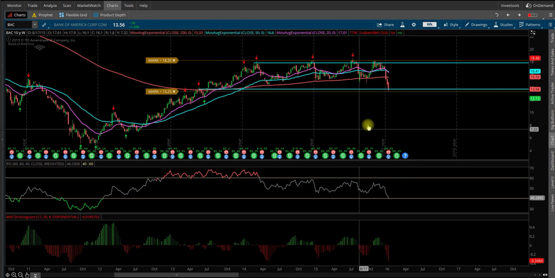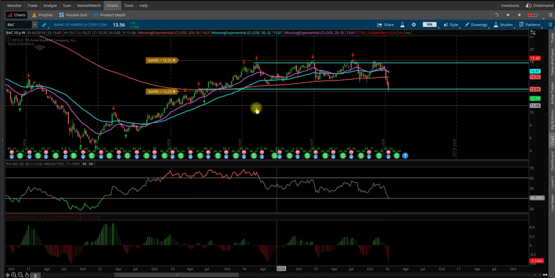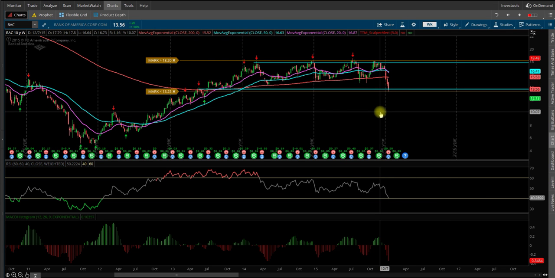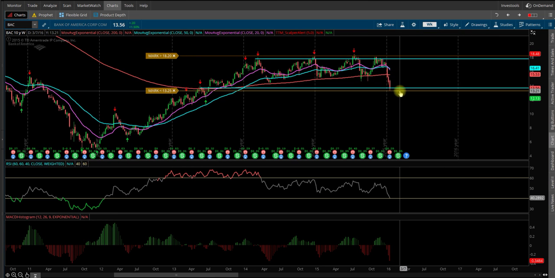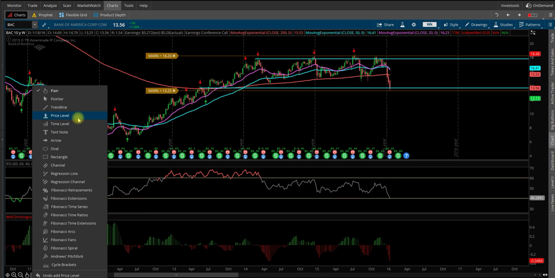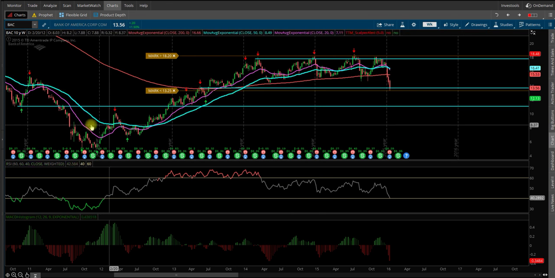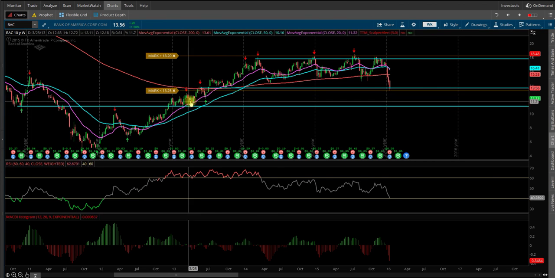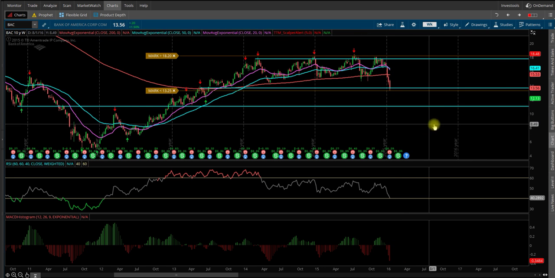There you go. So I don't know what they're thinking here, but it looks like they might be thinking that this breaks down. So I've got an alert set up here. I'm going to put this in my trade window, and I'm going to keep it running. And if this breaks down, I'm going to take those puts on it right away, and then I'm going to look for $11 for the next stop because of this area here where it started to break out from. I'm going to look for the $11 area and take some off there and see what happens.